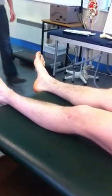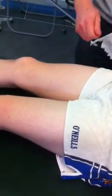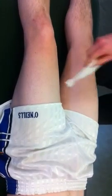Okay, I should mention as well that you always obviously compare left versus right, and that goes the same for dermatomes. I'm just going to quickly show how you do a general dermatome exam. For your exam, you need to be able to test individual dermatomes, so we'll ask you to show us the L1 dermatome, L2 dermatome, L3, whatever the case may be. Again, we're testing the sensory component of the nerve.